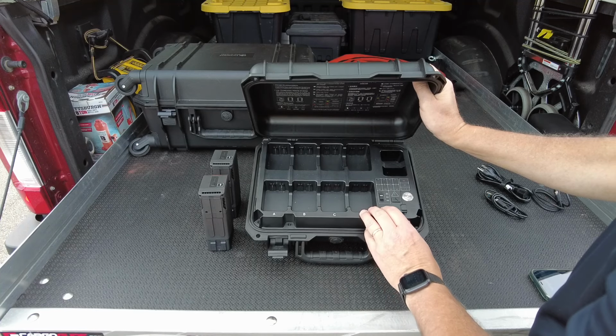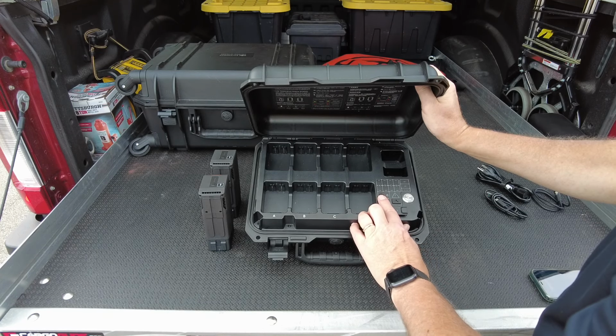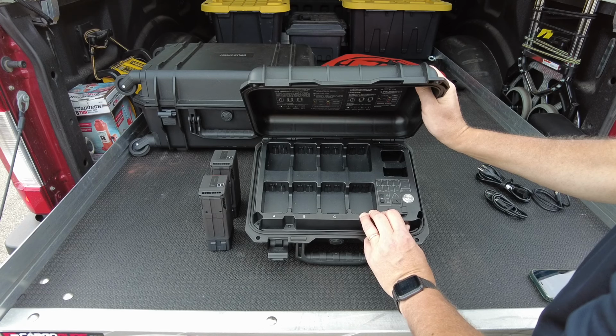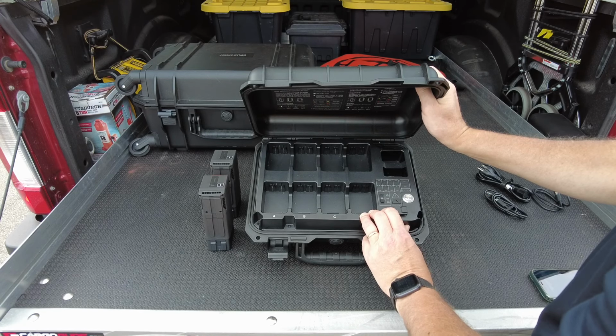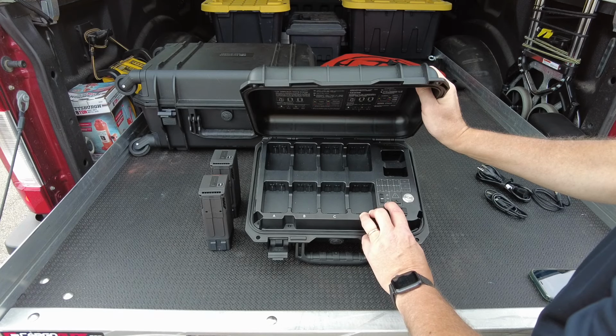There are 3 settings for charging the batteries. There's a storage charge, which is roughly 50%. Then you have what's called ready to fly, which brings them up to 90%. And then finally, fully charged at 100% is the 3rd setting.